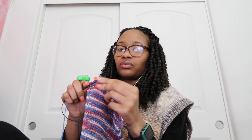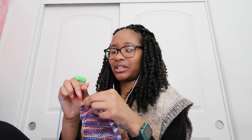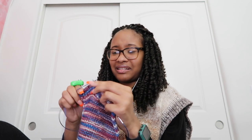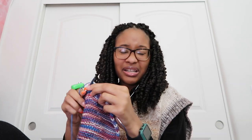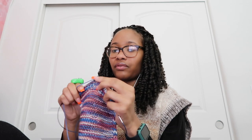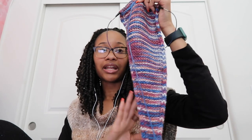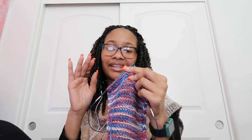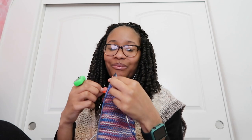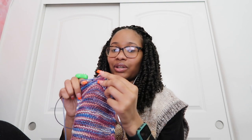because that would suck to not have a knit project and then I'm just like sitting somewhere with nothing? Oh my god, what did I do before yarn? Ugh, it was on my phone? Disgusting. Anyway, yeah, so when I reach the start of the decreases, I'm gonna use the other color that I have so that it can be equal on both sides, like the colors. That'd be nice.